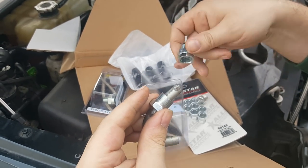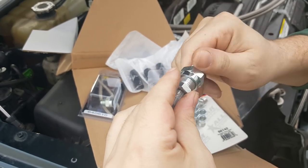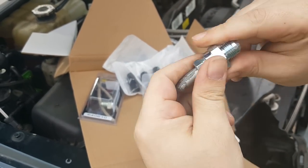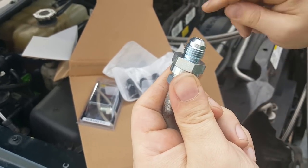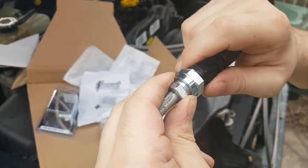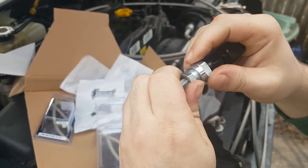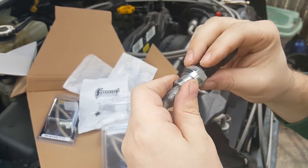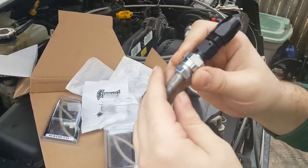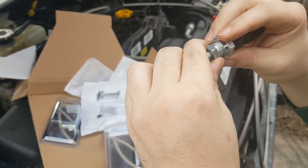I have this adapter from Russell Performance Fittings, which I got from Summit as well. These will screw right in and sandwich that little flare. And then once you have this — this is also a Dash 6 AN fitting, the same as we're using on the other side. This will adapt from the hard line end to the stainless braided line, using two adapters and a flare fitting. This was the easiest and cheapest DIY method rather than bringing the lines to a custom shop. That is how it's going to look under the car — I just have to get down there and cut the lines and flare the fitting.